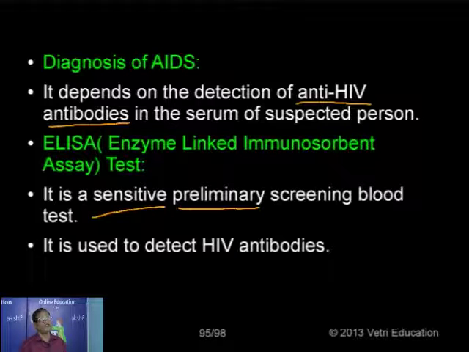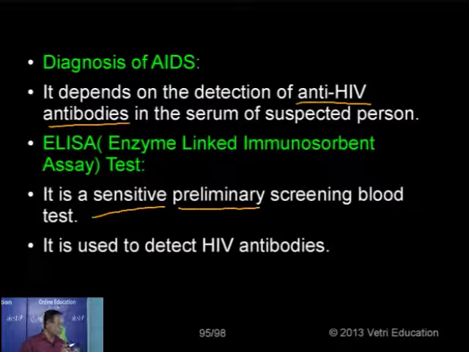But it is not a confirmative test, because the antibody produced by this virus is also produced by some other viruses. Specific viruses produce the same type of antibody. So we have to actually localize what group of viruses produce such antibodies. Now we have found these viruses under the list. They produce antibodies similar to the AIDS virus. So we can conclude that the person may or may not have the AIDS virus in his or her body. That's why it's called a preliminary test, not a confirmative test.